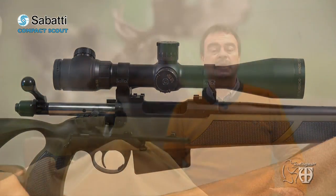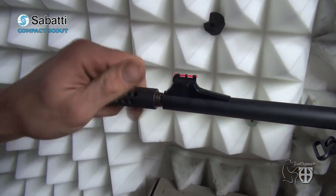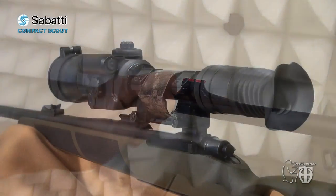The rifle weighs about 7¾ lbs without scope — a perfect compromise for a Scout, wide-end, or mountain gun. The Sabatti Mercury Scout is based on the Rover Tracker medium bolt action, a cock-on-opening push-feed design based on the Remington 700 pattern. The action has been modified to accept a five-round detachable box magazine, and fitted with other very interesting enhancements, including a removable flash/recoil muzzle brake suppressor and a 15-slot Weaver Picatinny rail forward of the receiver for convenient forward scope mounting.